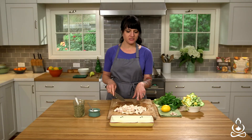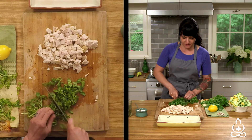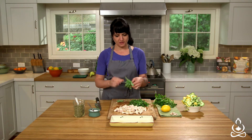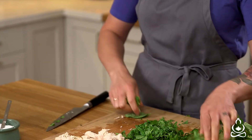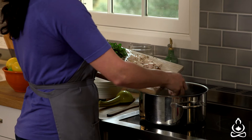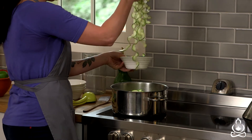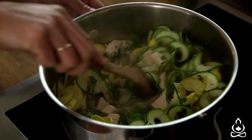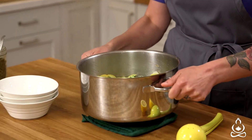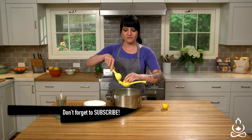The last thing we're adding to the soup along with the cooked chicken is a little bit of watercress. You can use arugula or spinach or whatever your favorite is. I'm just going to give it a rough chop, and also some basil just to add some nice herby flavor — I'm just going to pull the leaves off and give it a rough chop. And of course we want to add our zucchini noodles too. We're just going to cook this for two or three minutes just so the zucchini softens. Once the zucchini is softened, I'm just going to pull it off the heat. The last thing we're going to add is some fresh lemon juice, which is going to give it a lot of brightness.